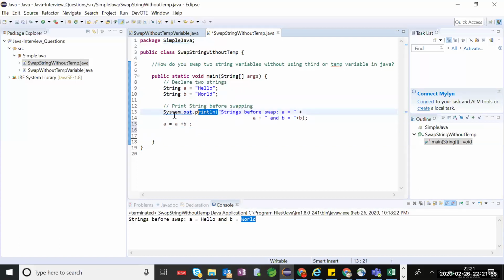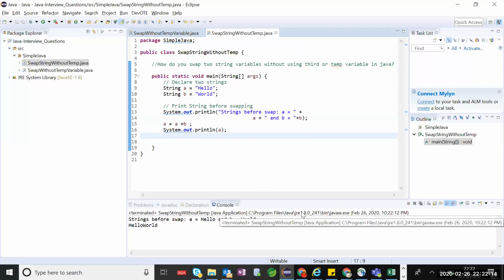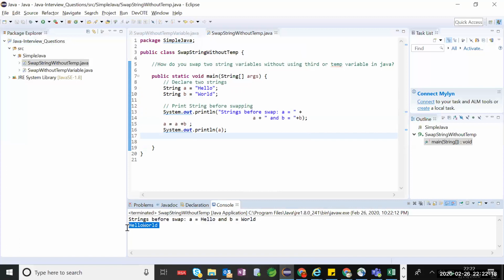It's better to use System.out.println because for beginners, you should be aware of what you're doing. You should know what's happening in the code. So it's better to print it out. Each and every time I'm going to print it and execute for you guys. So what we got: hello world.